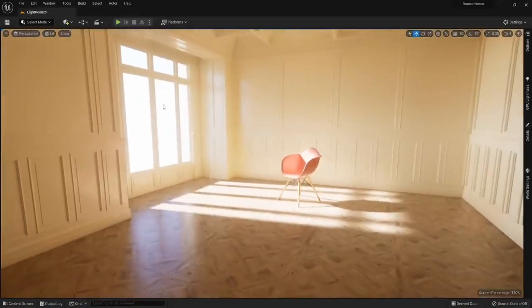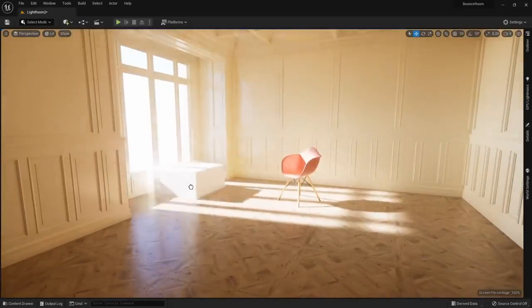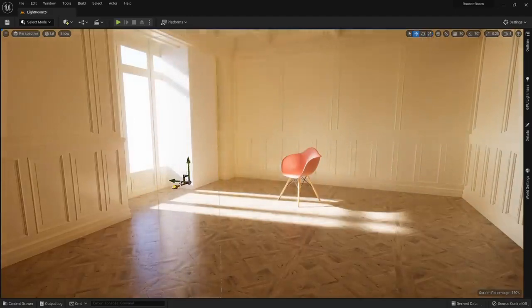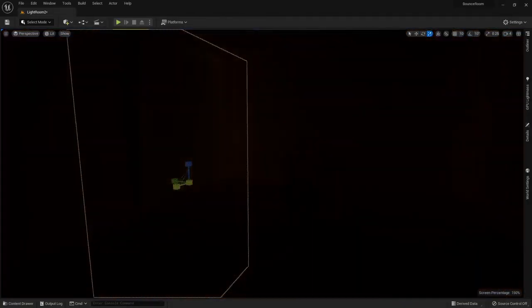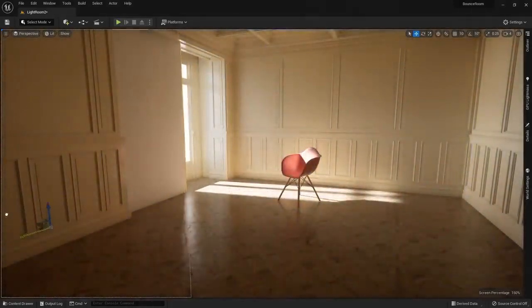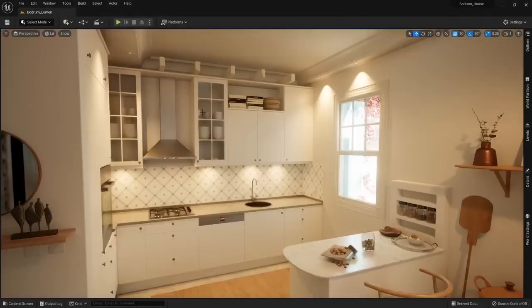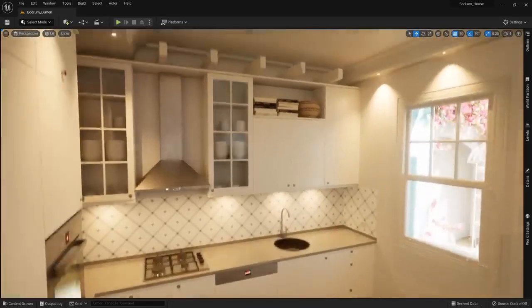When Unreal Engine 5 released, it introduced a new lighting system called Lumen, which gave us high performance dynamic bounce lighting. And while it was revolutionary, there was one big issue, and that is it did not work with translucent materials. So glass and water reflections were pretty much broken.